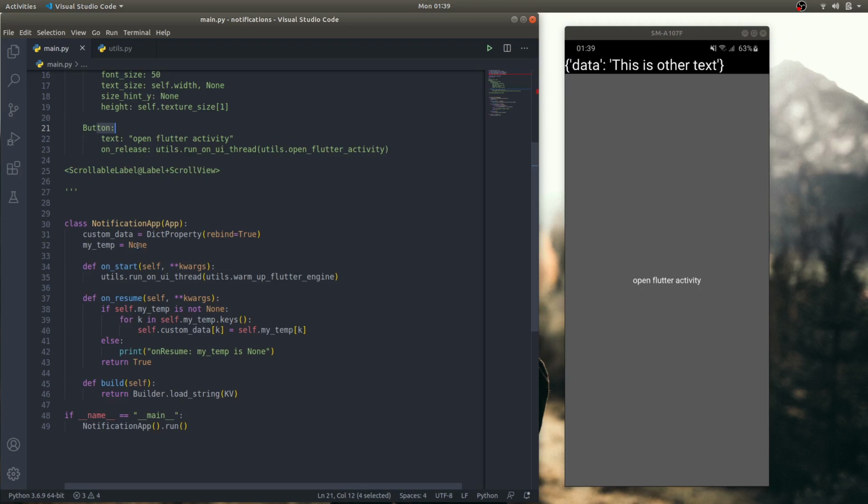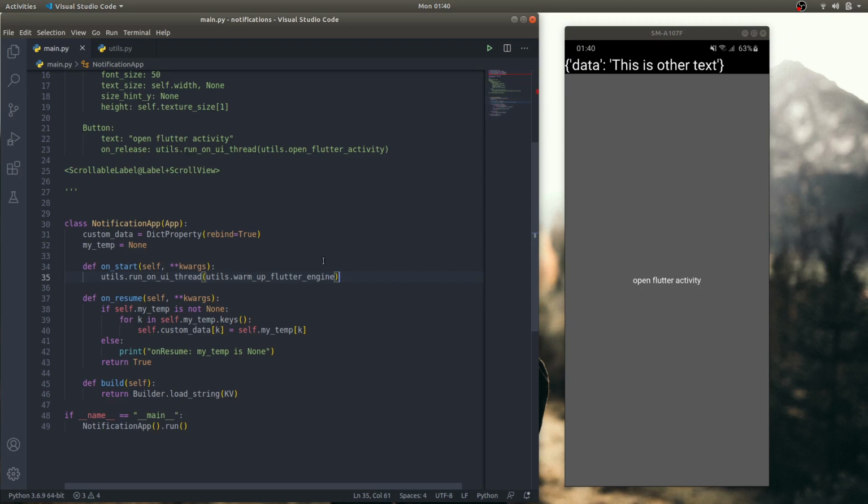So essentially, whenever we start up our application for the first time, we try to warm up the Flutter engine. If you don't do this part, whenever you open up the Flutter activity, it will take around perhaps 5 seconds, so my phone can take that long for the Flutter engine to start up before the activity comes up and the Flutter application actually loads.